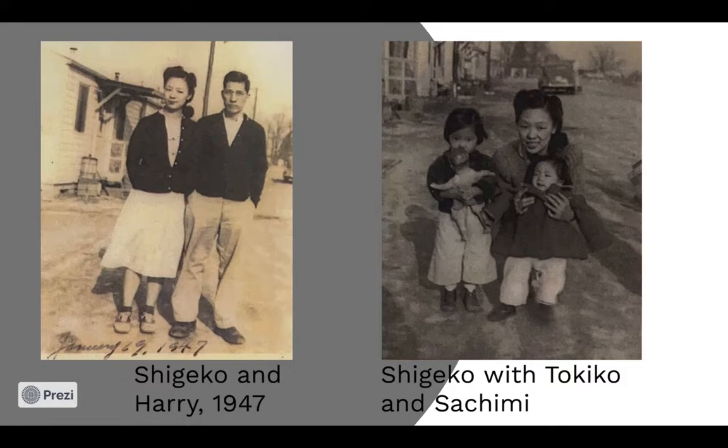Toshitaro's nephew Harry was also incarcerated, along with his wife Chaijeko. Writer for the La Mirinda Weekly, Sophie Brassini, writing about Chaijeko later in her life, shares her reaction to the incarceration orders. She remembers not being surprised to be sent away: 'We were used to being discriminated against. We were different. We had darker skin. It was normal.' Brassini writes that Chaijeko remembers the small garden they grew to try and get fresh vegetables, the constant walks to common bathrooms and cafeteria, the monotonous diet of beets and mutton stew, the cold winters and the hot summers. Even while enduring the immense difficulties of incarceration, the Aide family grew during this time. While incarcerated, Harry and Chaijeko had two daughters, Jokiko Serene and Sachimi Millicent.